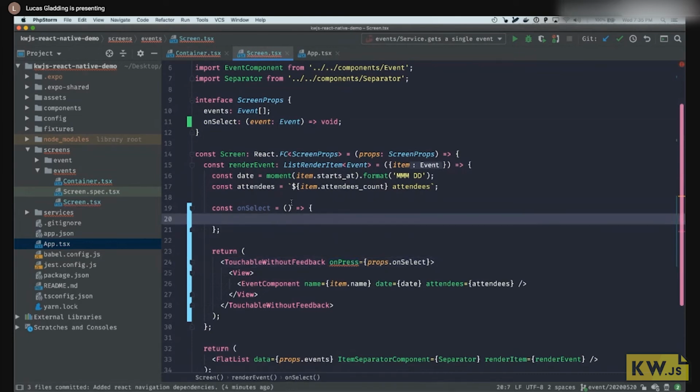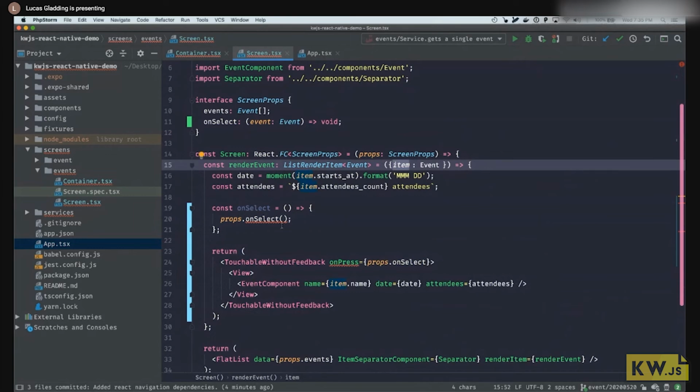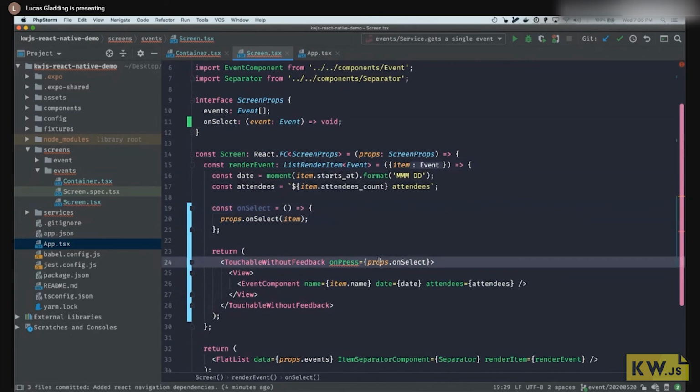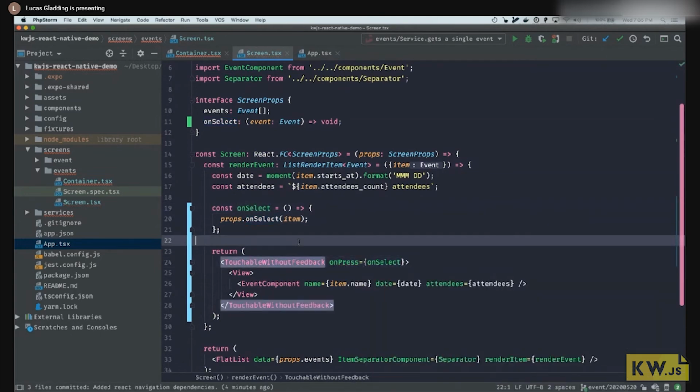We're going to do an onSelect, and the item is in scope at this point, so we capture the item here. And then this is just going to be an onSelect. I think that's all it was complaining about before.